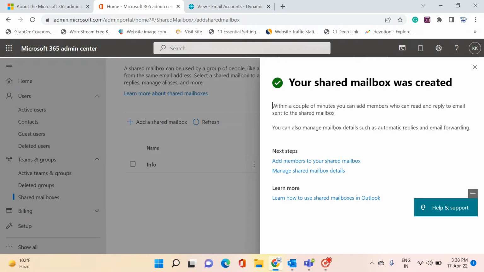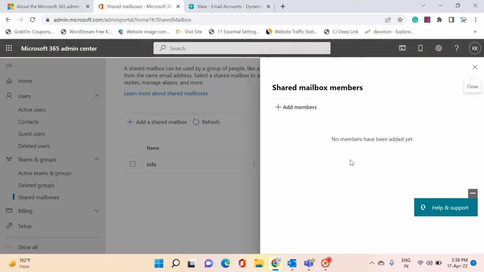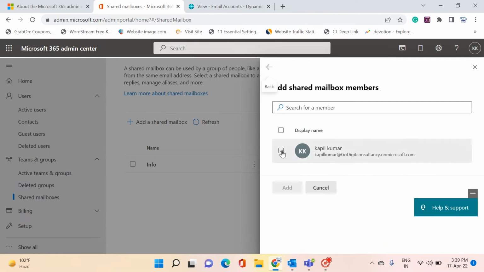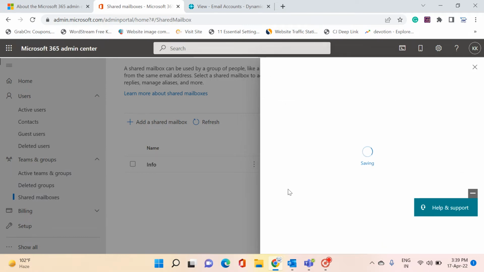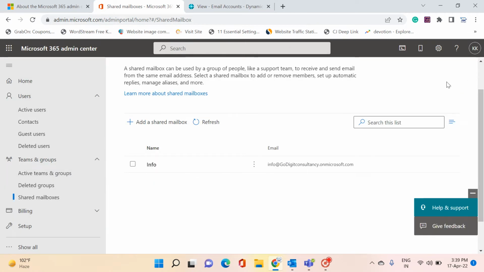Okay, now the next step is that we have to add the members to our shared mailbox. So a shared mailbox is a concept where you create a unique, common email ID, and then assign multiple members to that email ID, so that when any user sends an email to this particular email ID, all the members get notified. Because I have only one user here at the moment, I'll click on add, and that's it. The user gets attached to this, and now this is the unique common email ID which users can use to send an email and to receive an email.